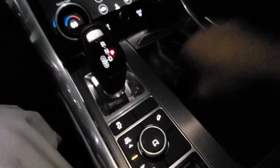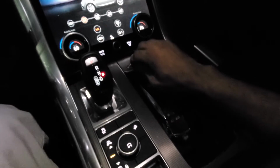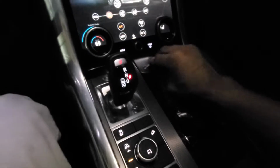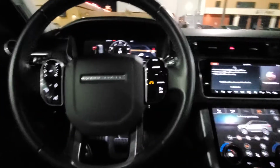And here you got a couple of USBs in there. You got your 12-volt power outlet. You got a micro SIM in there too. You got 2 cup holders right here. This one's typical Land Rover. Probably broke. Broken. Okay, typical Land Rover. These type of cars, it's a nice car, very luxurious car, but I do not think that it's going to be reliable for the long run.